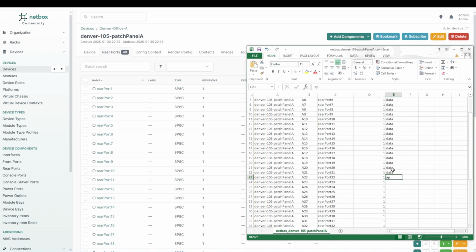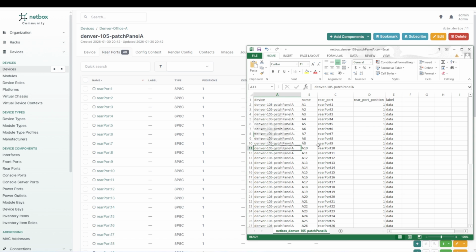And then let's just make sure all these are data. And then AP, we'll create a couple of those. And then camera, say that's camera. Okay. So we have all of our information already filled out.